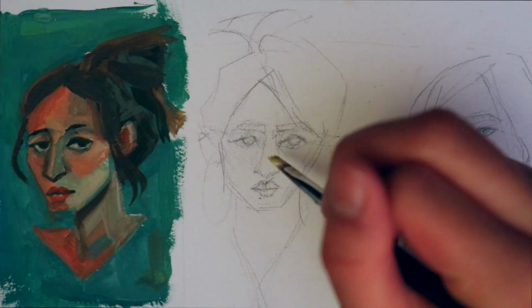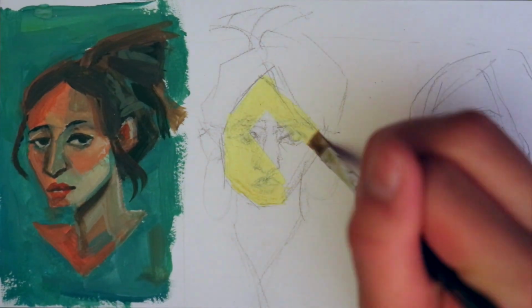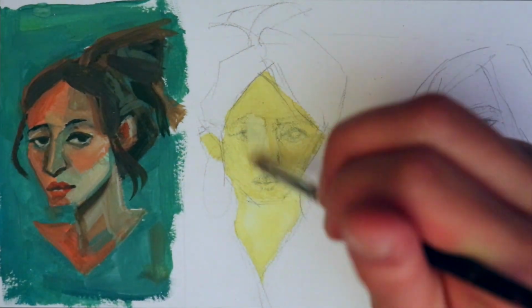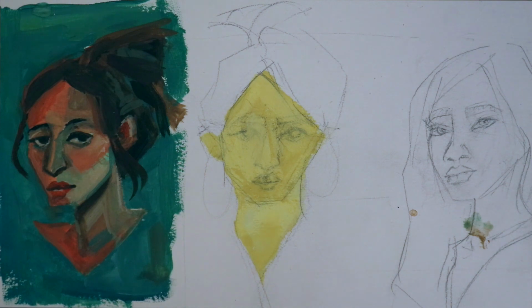I really liked the way it did the wash though, because I felt like it wasn't streaky. And the colors were poppin'.